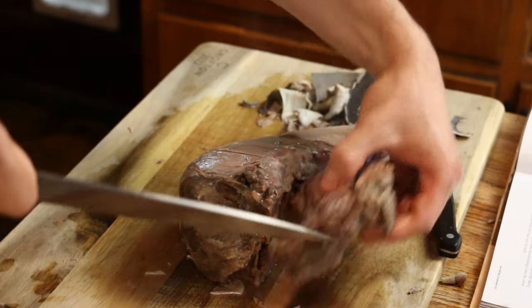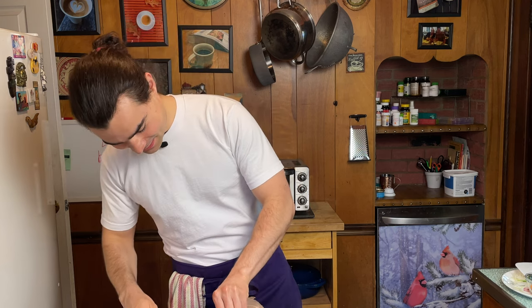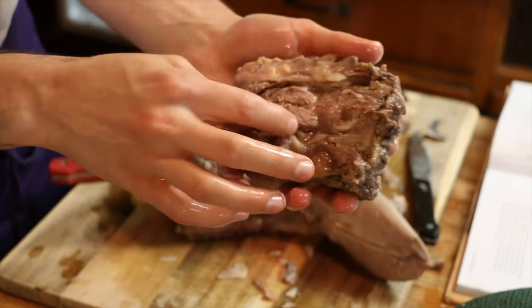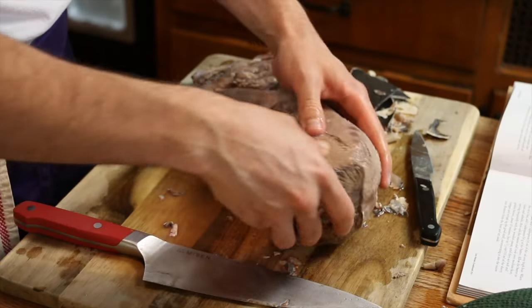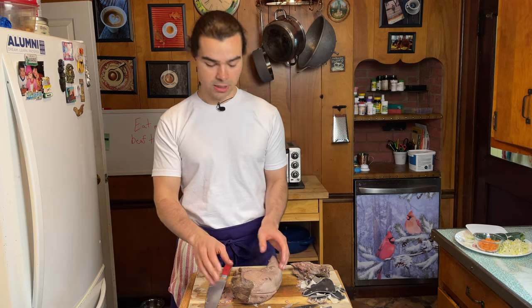Now that is unmistakable for a tongue. I think I'm going to just throw the scraps to the raccoons — they're going to have a good old time with that. I'll knock off a bit more. You know what, I'm going to leave it there. I'm playing with my food, I'm doing too much.